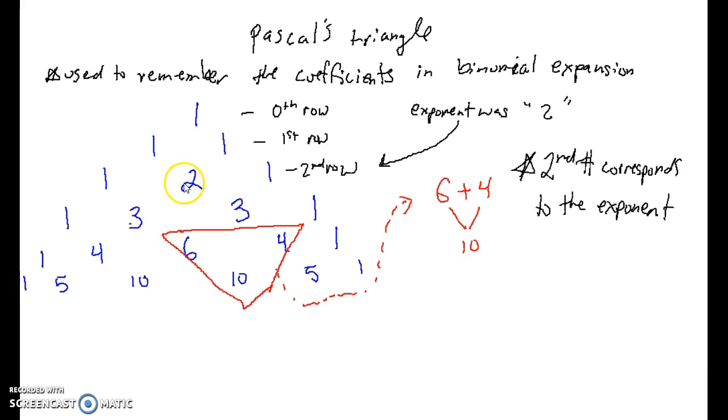If I had all the time in the world, I would sit here and show you all the different patterns in Pascal's triangle. You can actually use Pascal's triangle also to help you with powers of 11, right? 11 to the power of 0 is 1, 11 to the power of 1 is 11, 11 squared is 121, 11 cubed is actually 1331. Stuff like that. So there, again, what I suggest is Googling little things about Pascal's triangle.